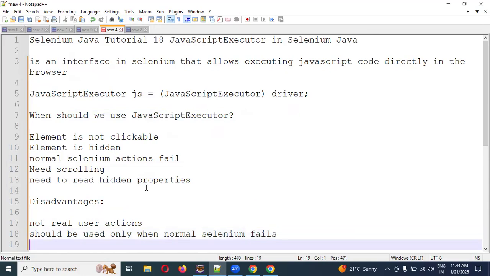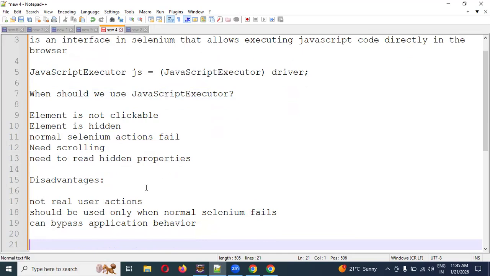It can bypass the application behavior. You can explain this to the interviewer also.